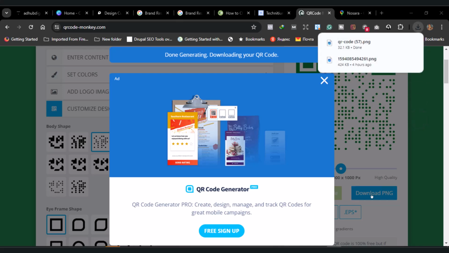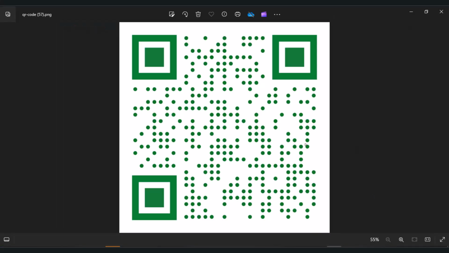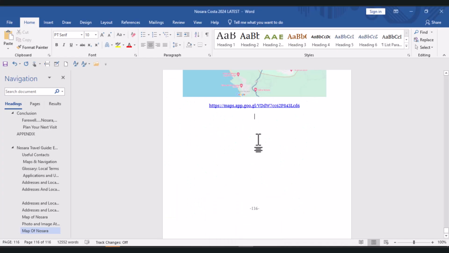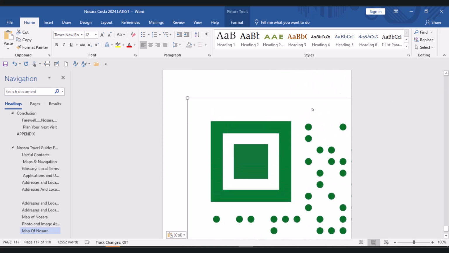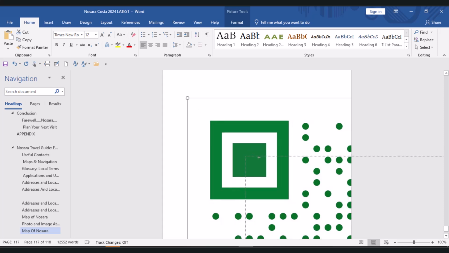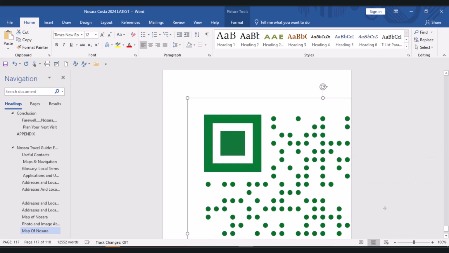Okay, cool. And it's going to pop up here by default, and we copy, Ctrl C, though it has already automatically downloaded to the system. Then you come down here to your Word document and just paste. Don't worry, just paste. So you see I am not using any shape whatsoever, so we just paste on here. See, it's so large, so big, but no problem. You come to the edge here and shrink it.